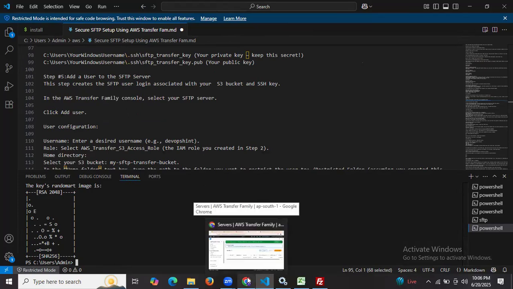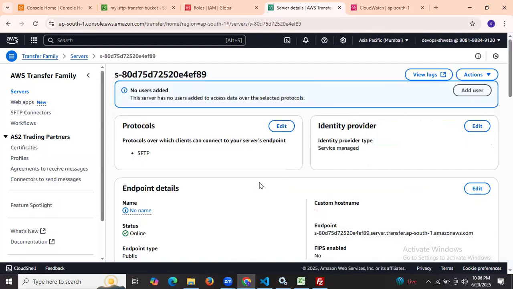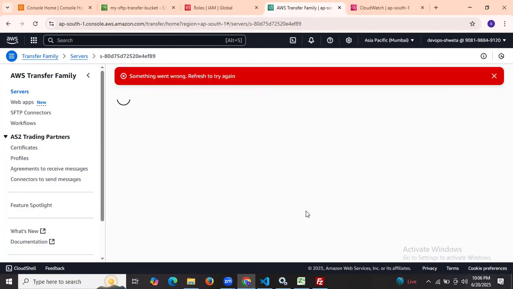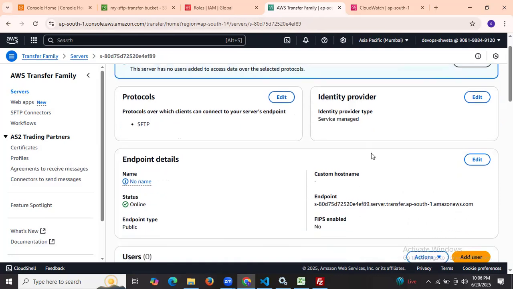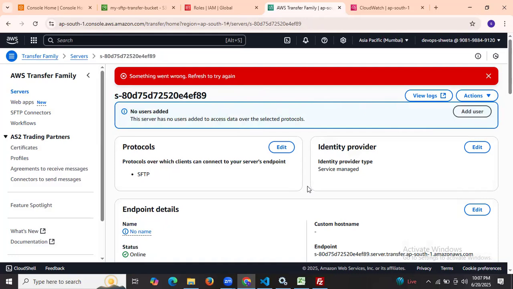So let's go to SFTP, AWS Transfer Family. Here, let's insert the server ID and click on Add User. Let's refresh once.